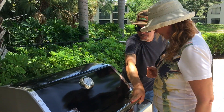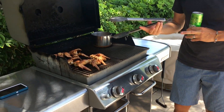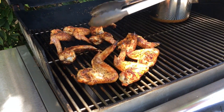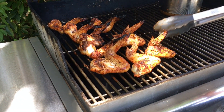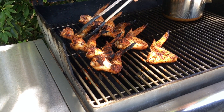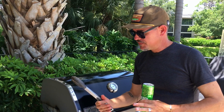We'll give these wings a few more minutes and then we'll flip them. That's our timer — it's time to flip these wings. They've been going for a total of 15 minutes. Grill temp is holding strong just a little under 400 degrees, but that's fine. Check out this color — we're getting there, nice nice color going on these wings. We're getting real close. I'm going to move some of these around — move some of the skinny ones up front, since up front is a little less heat and the back is where there's more heat.